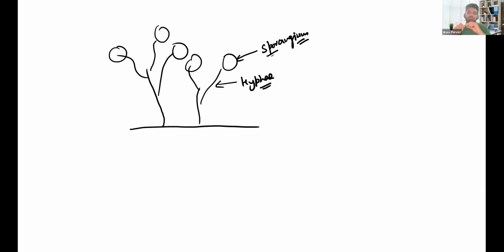Yes, you, Amar. Can you tell me under what condition the spore formation takes place? Like in cold and humid places. Spore formation is not in humans. It takes place in fungi and bacteria. Can you repeat the question? Yes, I'm repeating. Under what condition does spore formation take place?